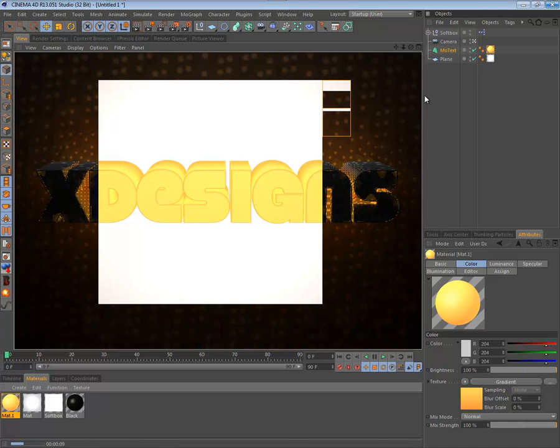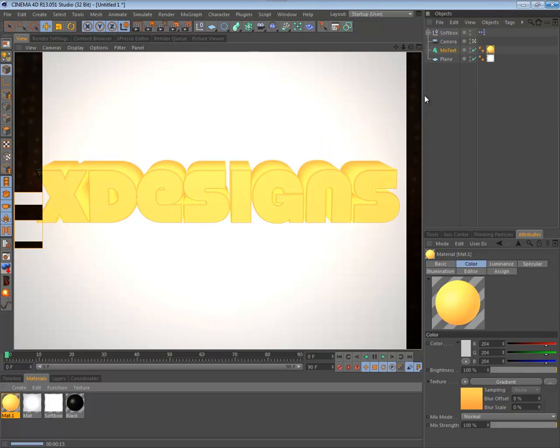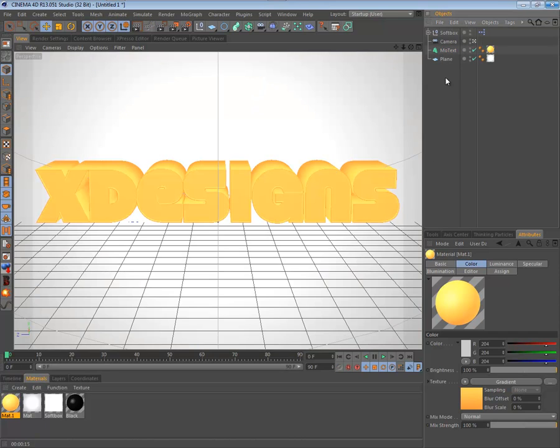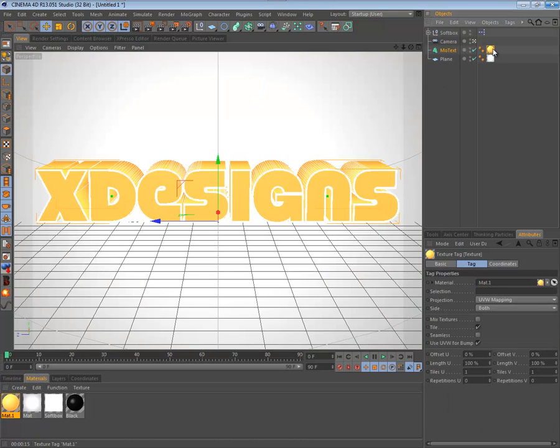This is because we enabled the luminance tab inside the material. As you can see, we don't get to see it on the plane or something. Yeah, here a little bit. Yeah, looks kinda cool. Alright, I'm gonna map it.